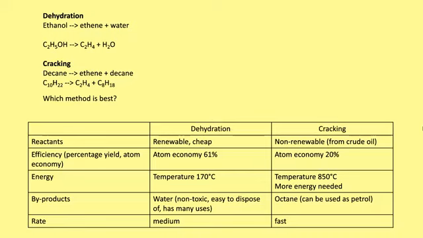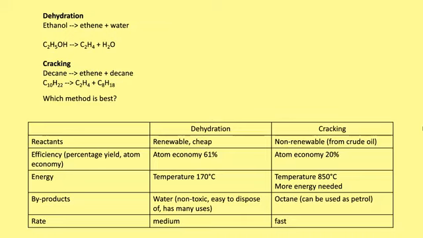For cracking, the byproduct is also good, because unlike what it says in the equation, you get octane as your byproduct. And octane, you may have heard that word before, is one of the alkanes that we use. It's used in petrol. So obviously there's a big demand for that. So by using that octane, we can take the atom economy of 20% and actually take it to 100%, because both ethene and octane have got uses. So our atom economy is not really 20%, it's more like 100%.